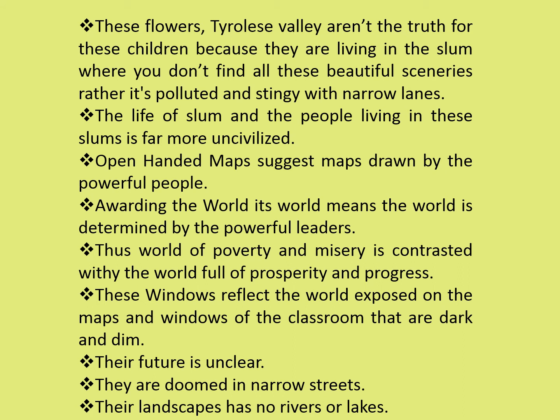Even the life of the slum people is far more uncivilized. So what's the use of hanging the civilized dome guiding all cities? These open-handed maps suggest maps drawn by powerful, influential people. Awarding the world its world means that the world is led by powerful leaders. And the lives of these slum children are full of poverty and misery, which is in total contrast with a world full of prosperity and progress.